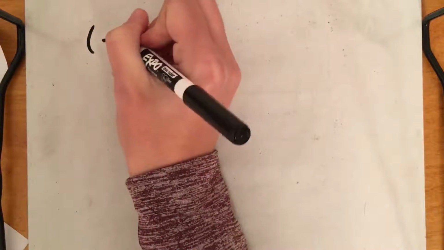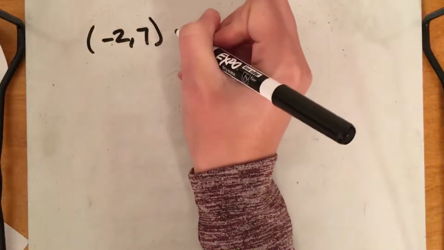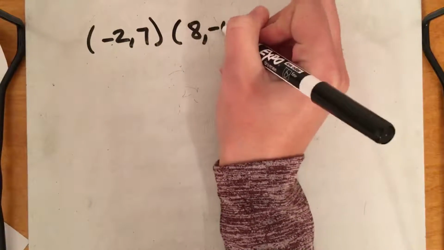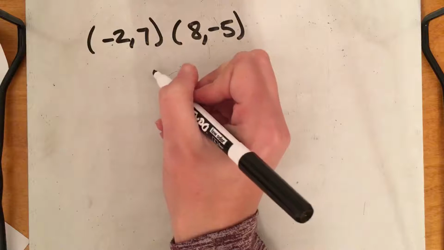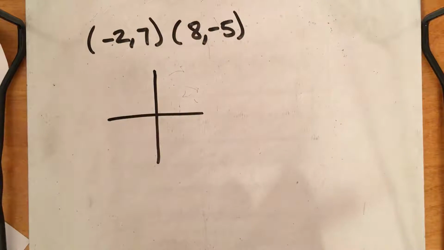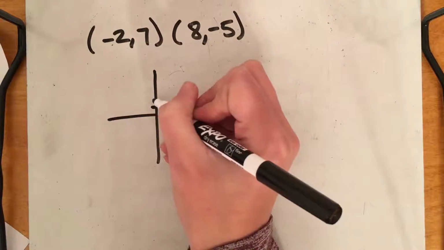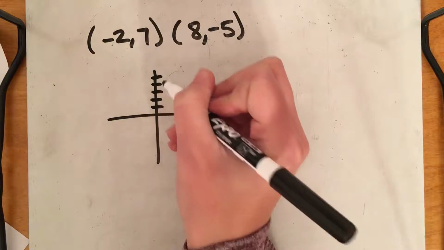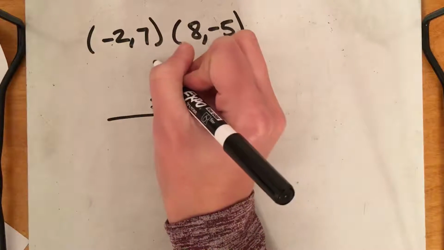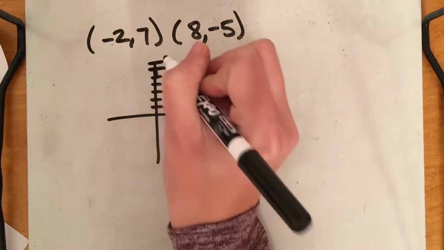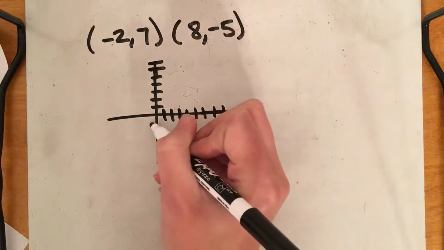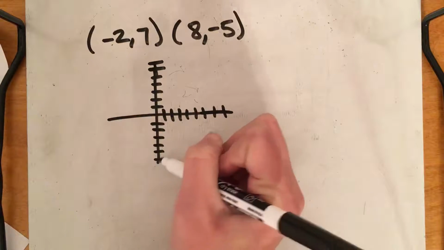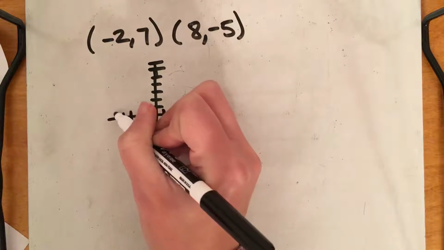So if you're working on this question, say it's on a homework problem or on a test and you don't remember the distance formula, I have 2 new points. I'm going to show you kind of how you could set this up. So I'm going to draw a little axes here and label it 1, 2, 3, 4, 5. Actually, I could have done that on the other side. Oh well. 5, 6, 7. 1, 2, 3, 4, 5, 6, 7, 8. 1, 2, 3, 4, 5, 6. That'll work. 1, 2, 3, 4, 5, 6.